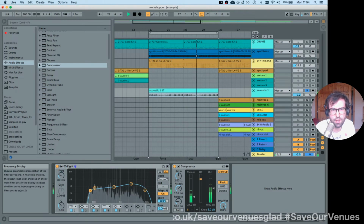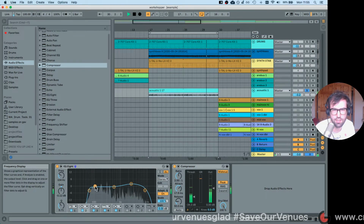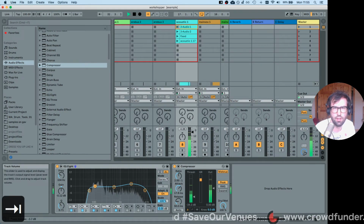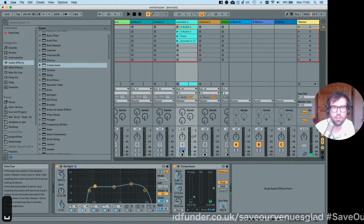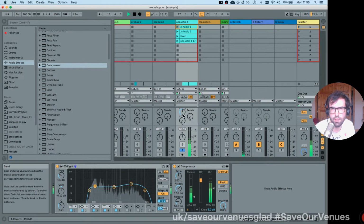There is a little bit more thin sounding with this EQ setting, but I'm going to have a listen to it in the mix. Okay. It's not terrible. And I might try sending a bit of it to that reverb to make it a bit less dry.